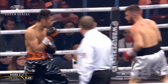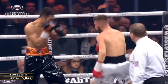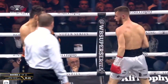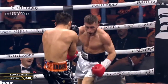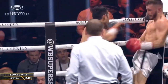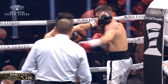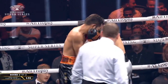Fantastic upper body movement there from Donaire. This is a great little battle. Look at that — a lovely, fantastic combination from Donaire ending with that left uppercut. The WBA super world bantamweight champion — it looks like it's a flicking jab but it's actually a real solid shot. Good right hand from Donaire and then another one. Burnett taking punches in the corner, trying to bob and weave, but Donaire finding his range.